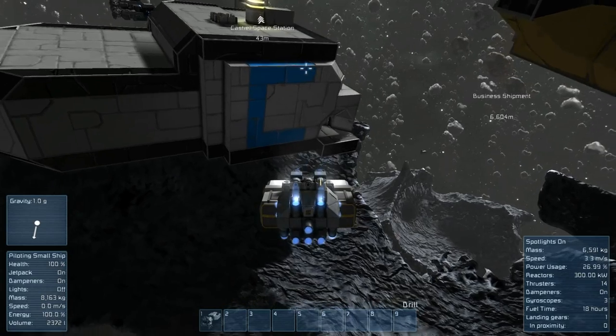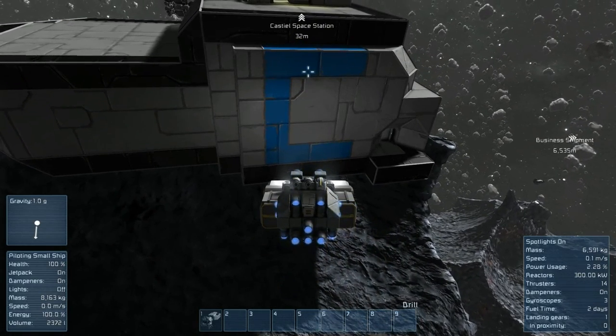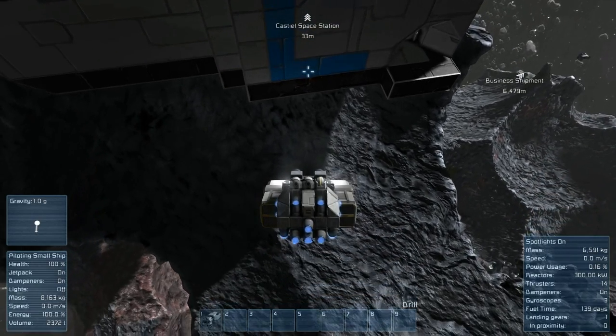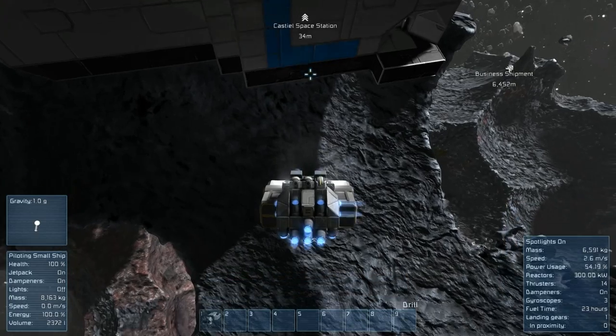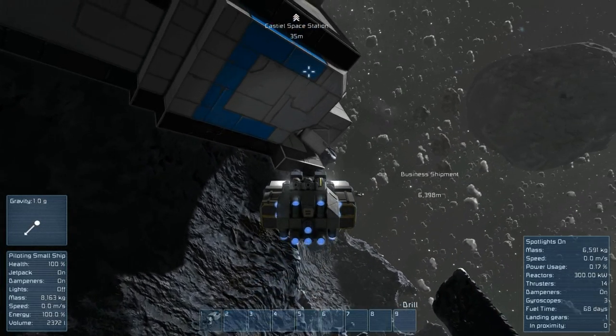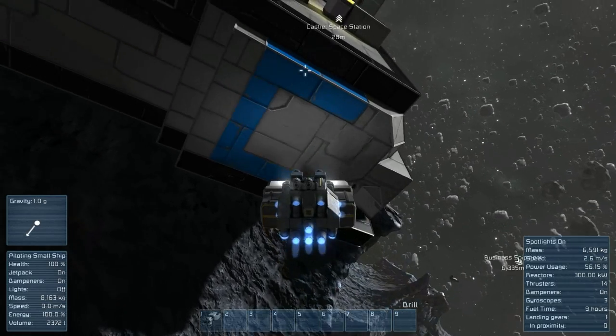And what I'm going to do is break out this wall right here. The C for the Castiel Space Station is going to come down. This wall is going to get broken out. Maybe not the whole thing, maybe just a door. And it's going to come out into what is going to be a hangar bay. And the hangar bay is going to be for my cargo ship to come in.